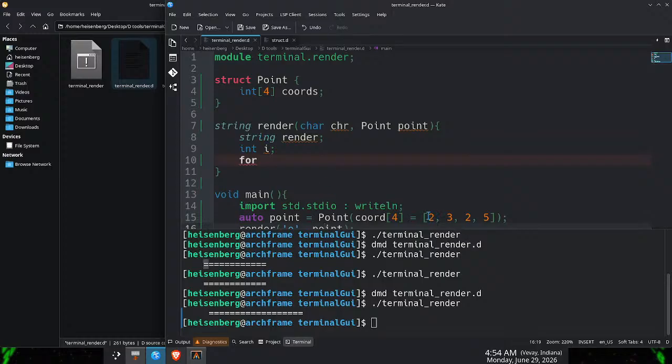And then the X starts at 2. That means every line needs to have 2 before it. So that means that string render will always equal 2 every time it gets into that first loop. So I guess string render should just be initialized with 2 of those.